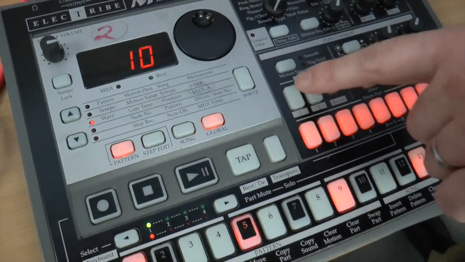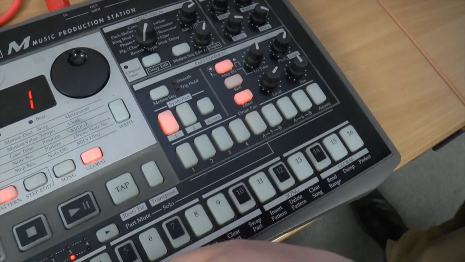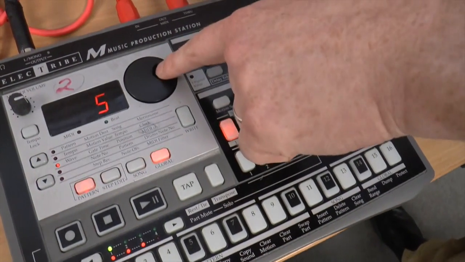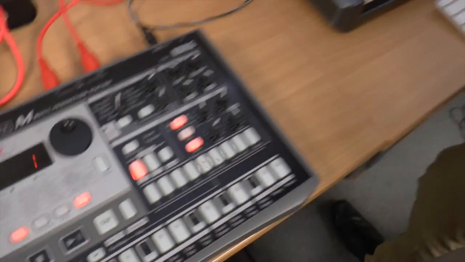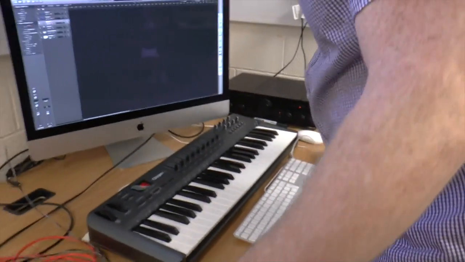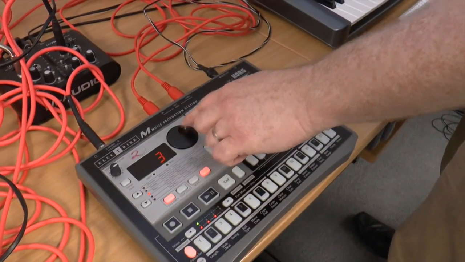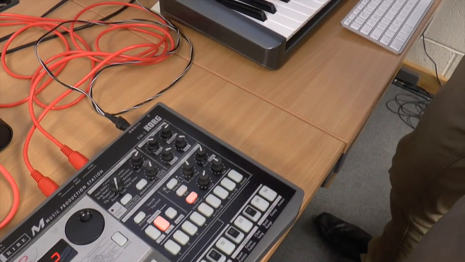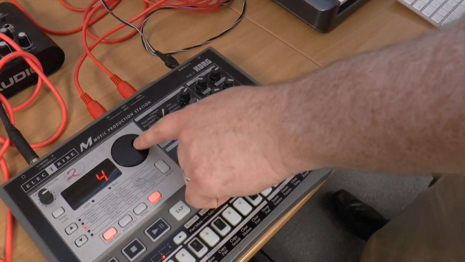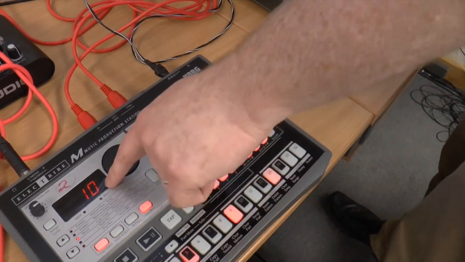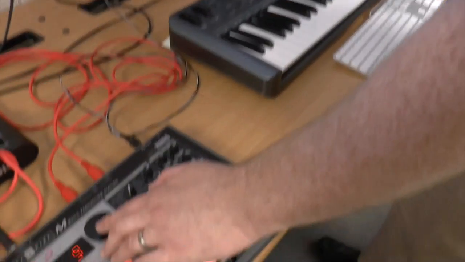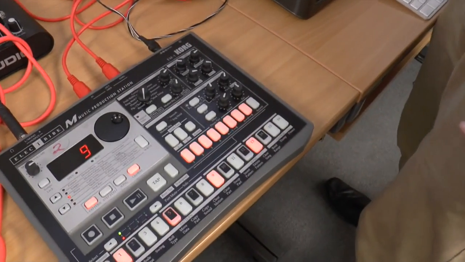So then what we do, we choose Synth 1, which we know is this one, and then because we're on MIDI channel, when we turn the jog wheel, it changes the channel. So I'm expecting Synth 1 on channel 3, like that. Synth 2 is on channel 4, and then the drums, at the moment it's on channel 10, I think we set it to channel 9, yep. So to channel 9. Now that's all the MIDI setup done.